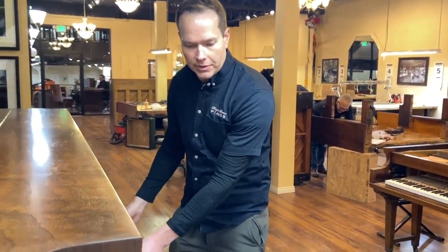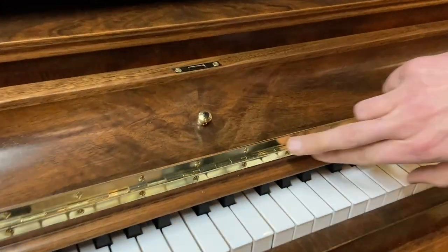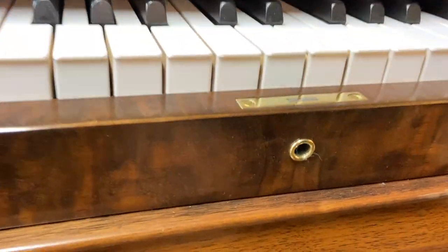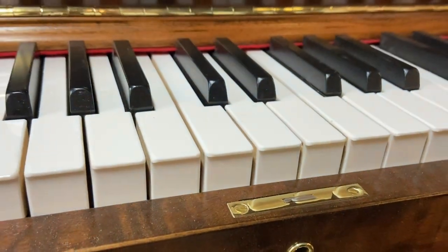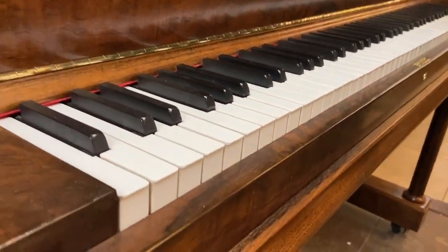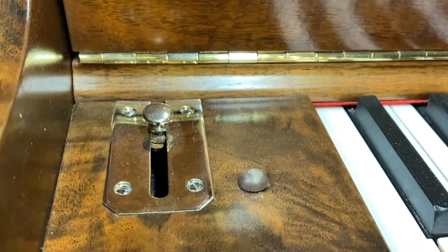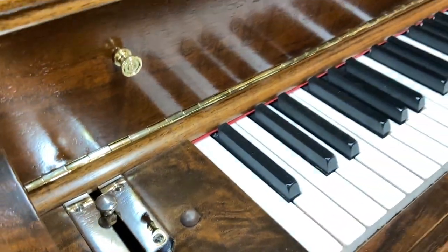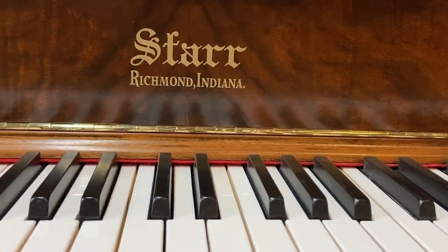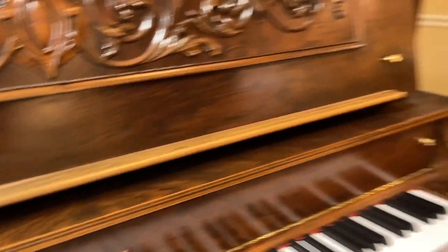Let's talk a little bit more about the cosmetics. All of this stuff, we've polished all of that up to make it look beautiful. And the lock there, new keys. Those are another cosmetic thing, but I guess that's also tactile. Looks beautiful. That's the mute rail. We've got a new replica decal on there, not the original. When we sanded it down, we had to take that off.